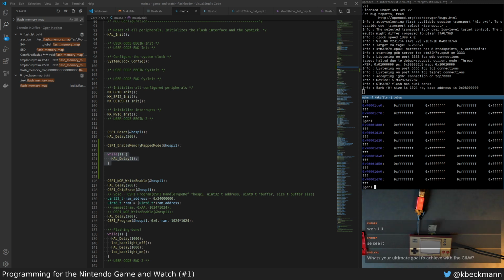What's your ultimate goal to achieve with the Game & Watch? I honestly don't know. I don't have a goal per se. Something that I would like to do is to run a C64 emulator. That would be really cool. I'm not sure if Vice is able to run on such a low power device, but I want to try. That would be really, really cool. Yeah, we'll see about that later, perhaps.